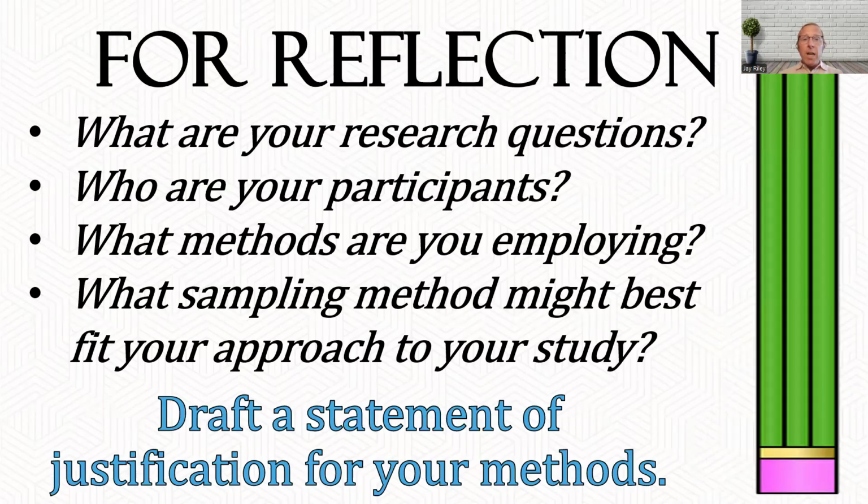So to finish up, I want you to think about what are your research questions? Think about your population, who you're sampling, how you're sampling that population, the methods you're employing, and what method would best match your study. So if you've already chosen a sampling method, think, is this the best approach, or do I need to change this going forward? And then you can draft a statement of justification for the methods that you've chosen.